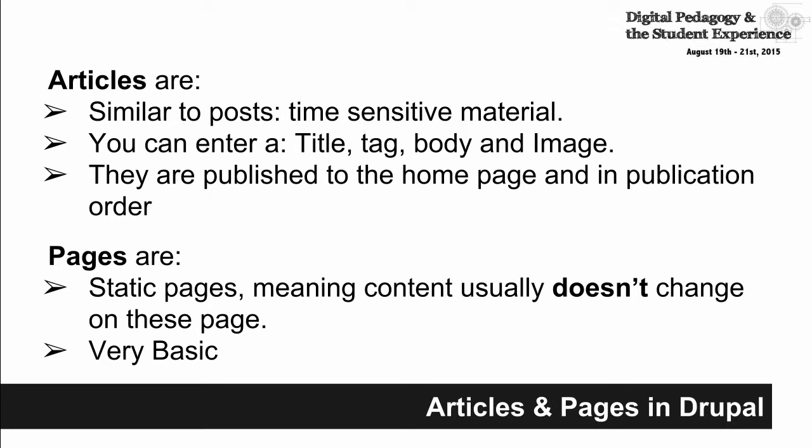Pages, on the other hand, you can think of as static. They're usually for content that doesn't change. The comment section is disabled and it's not published to the home page, so you have to make sure to provide a menu link in the main menu so as to access this page. An example of a page would be the professor's and TA's contact information, office location, and office hours for the year. This information will remain on the page without any change until possibly next year when you start a new class.